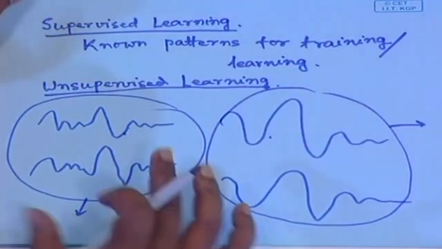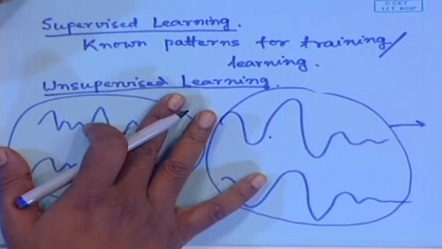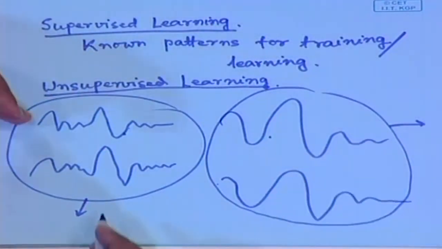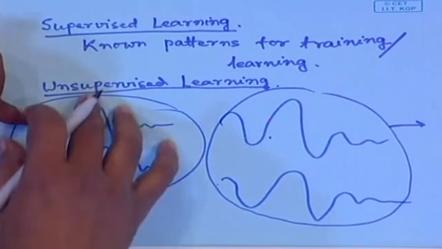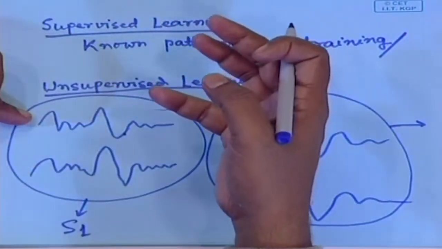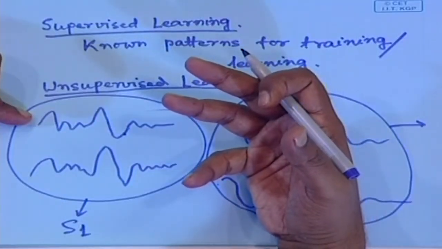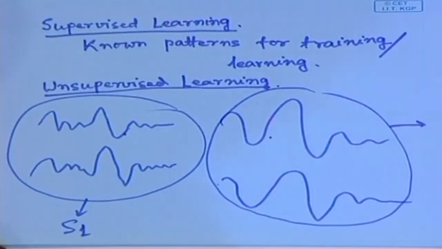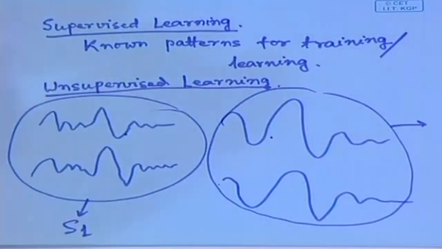Okay. So once I partition the feature vectors into different subsets, then I can take the feature vectors from every set. So from set 1, I take all the feature vectors, and using those feature vectors I generate a representative feature vector. In case of supervised learning, because I knew the class belongingness of the feature vectors, straightaway I could have used those feature vectors to generate the representative feature vector. In this case, the first step, which was already known in supervised learning, is not known, so I have to do it first, that is partitioning the feature vectors into different subsets.